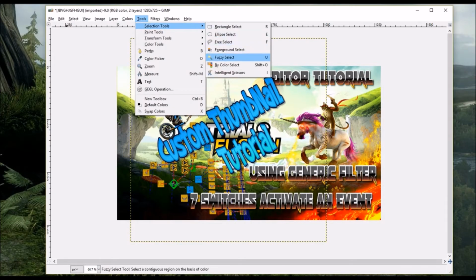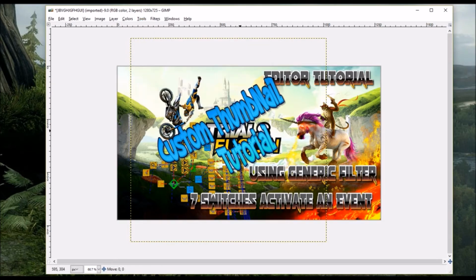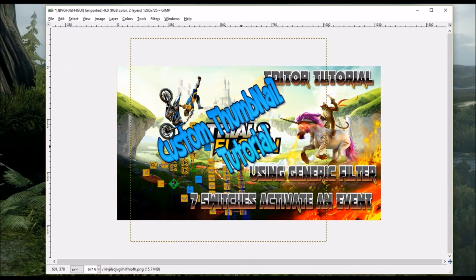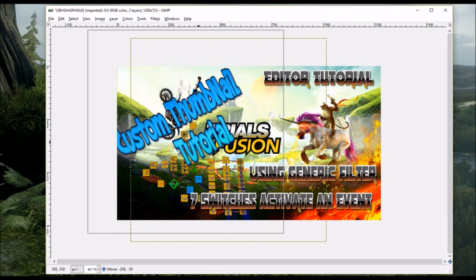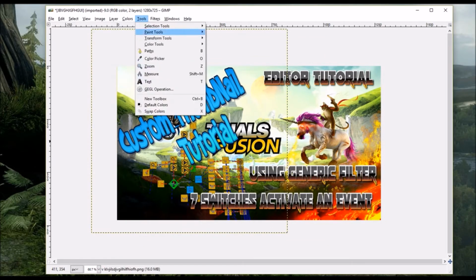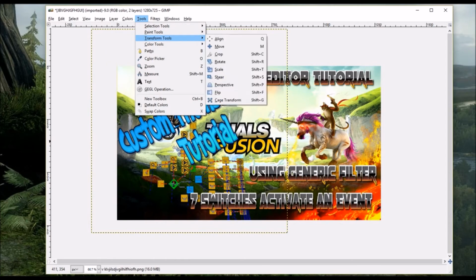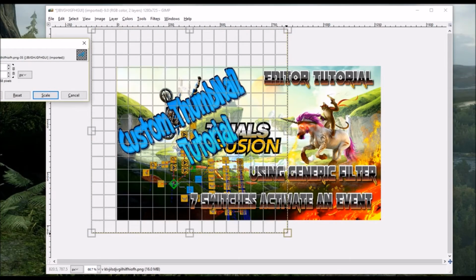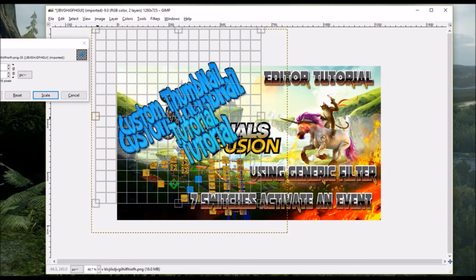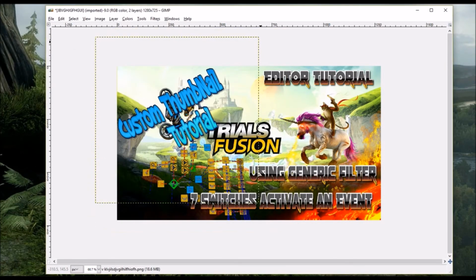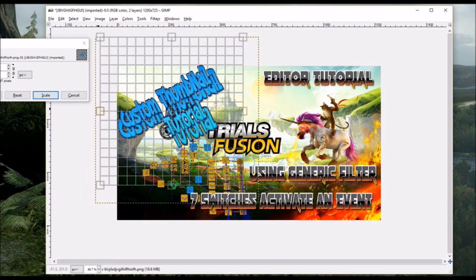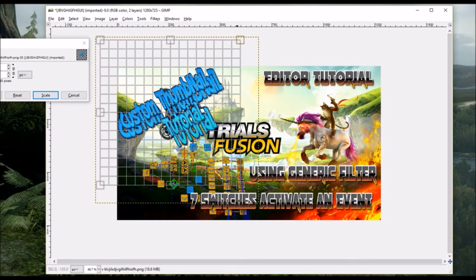Okay, and then we're going to say move the thing we just selected. Can we select this? Okay, it's good. So we're gonna go back to selection tools. Scale. Do it again.